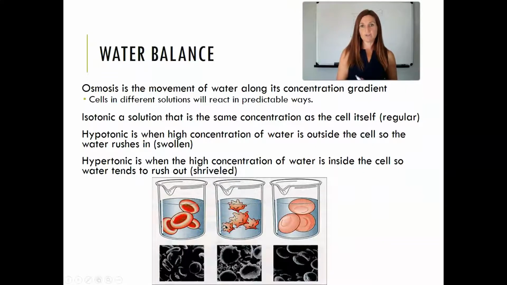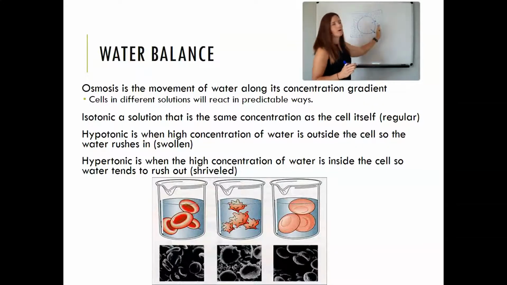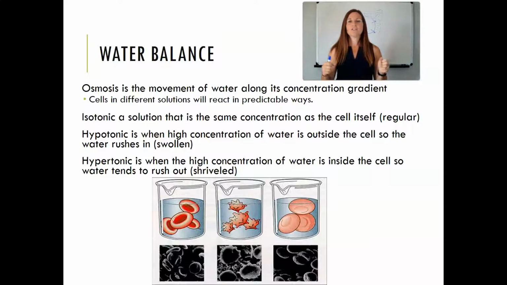That's a hypertonic solution. And remember, an isotonic solution would be really hard for me to draw because it would have to have the exact same number of solute molecules on the inside as on the outside. It would have to be exactly the same concentration. So I'm not going to try to draw an isotonic solution, but just know that the water balance moving in and out would be exactly the same. So you'd have the same number of water molecules wanting to leave the cell as wanting to come into the cell, and the cell would stay nice and balanced in an isotonic solution.